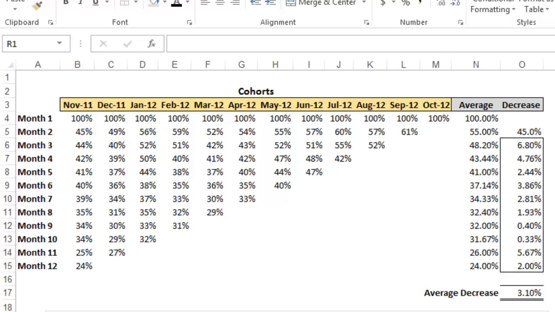Today I'm going to go over cohort analysis and how it can be used to analyze customer retention. A cohort is essentially a group of users who share something in common, such as when they landed on your site, when they signed up for a trial, when they started using the trial or engaged in some other way, and lastly, when they purchased.